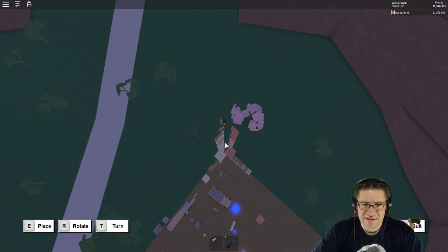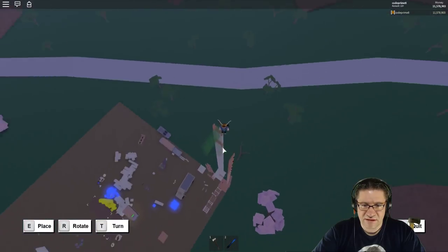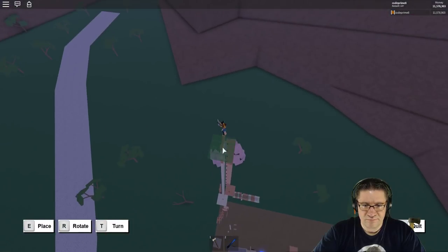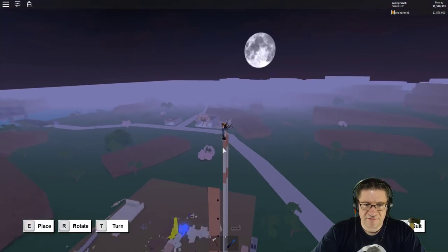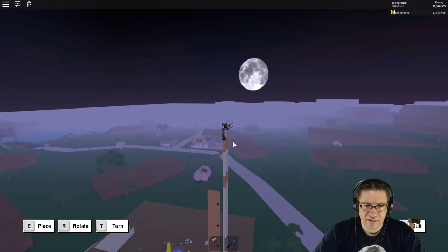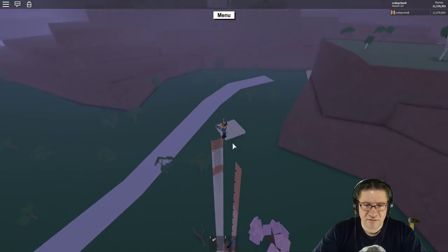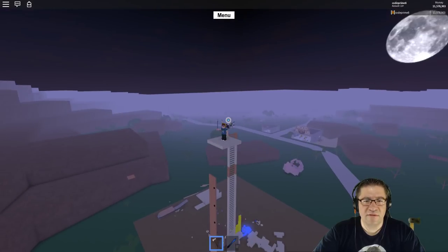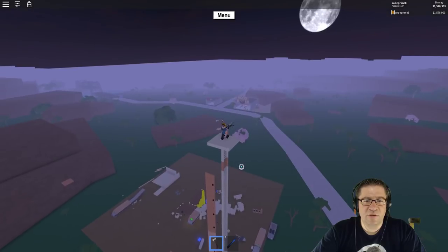If I place this here, is it going to be in the way of the doors? Yes, it will. Poopy. That's very poopy. Okay, can I build it right here? Is this possible? I have no clue. Hey, that worked. Right where my feet are. Okay, cool.